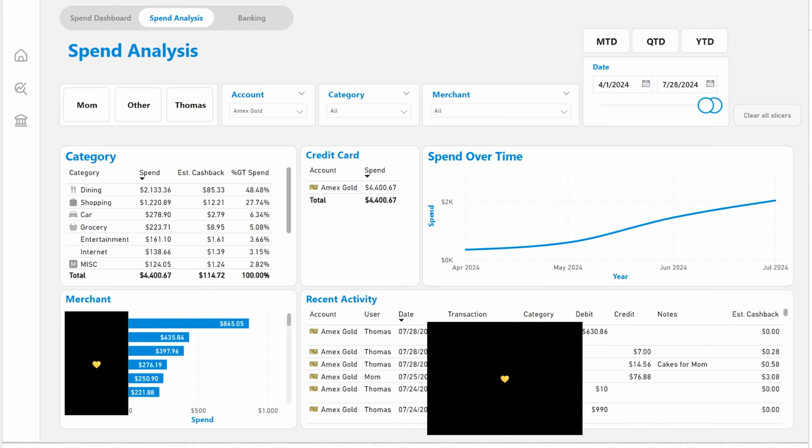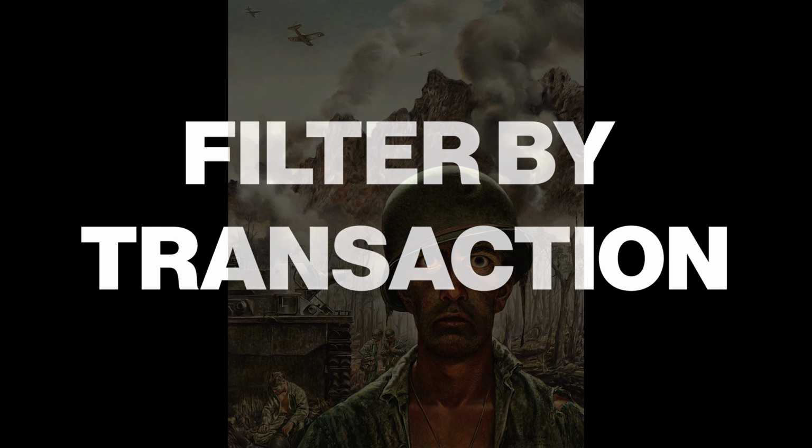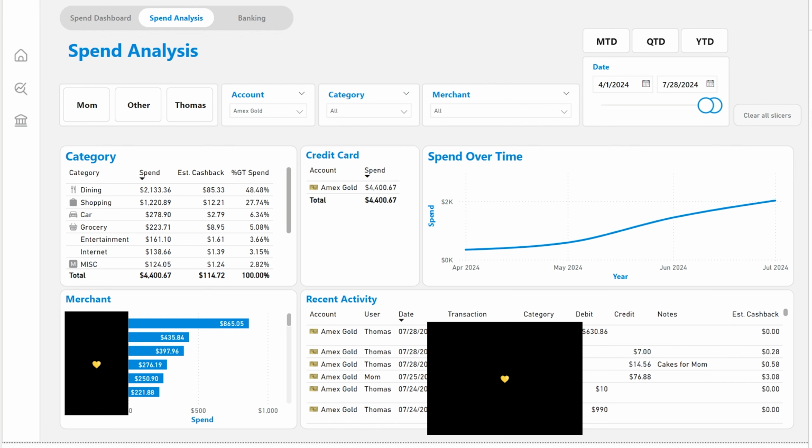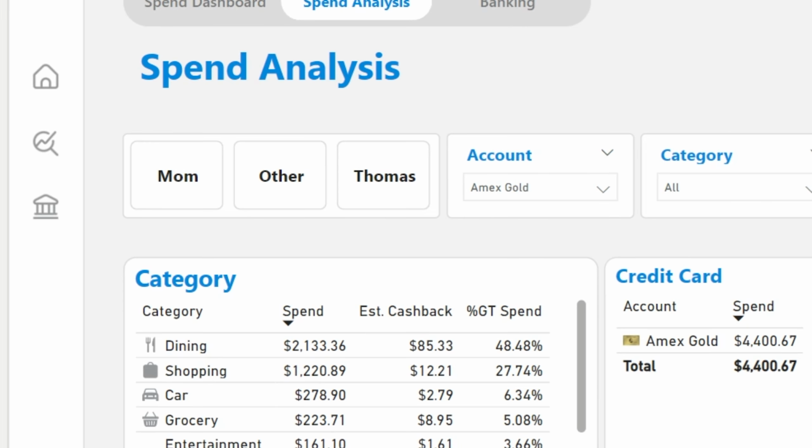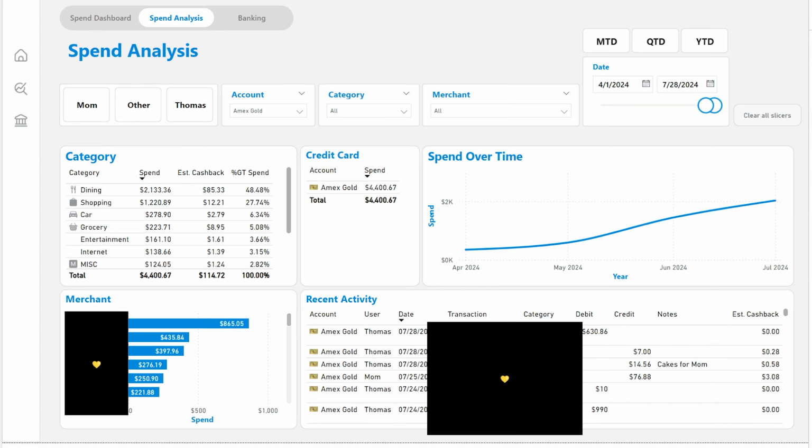Also, if your spend is more complicated, maybe you've got multiple users or whatever the case might be, you may have to change the other slicers or even filter by transaction to correctly calculate your progress. As you know, for Amex cards, offers are separate for each user. So if you have multiple authorized users, each card is treated separately. And so that's why we've got to use these user filters here at the top left. If they spend on grocery and don't have the grocery offer added to their card, you're not going to get the bonus, even though it's technically the same card. So again, do make sure that your filters are set correctly so that your calculations are correct.